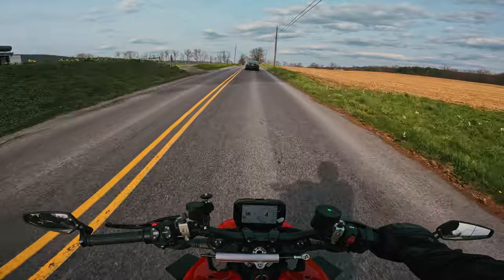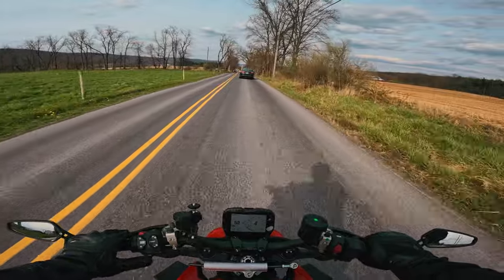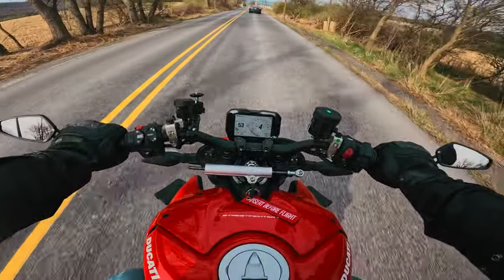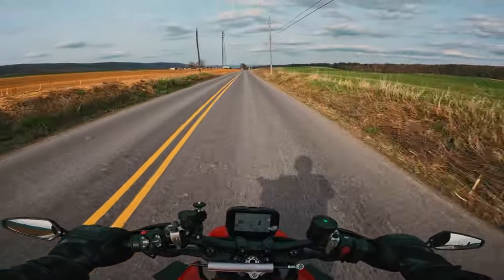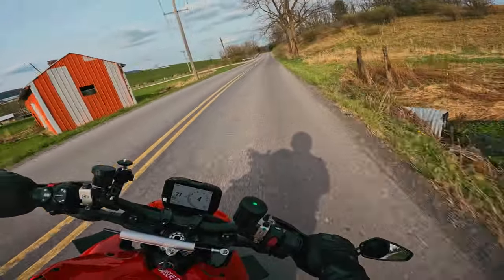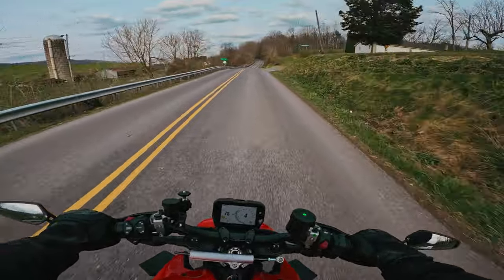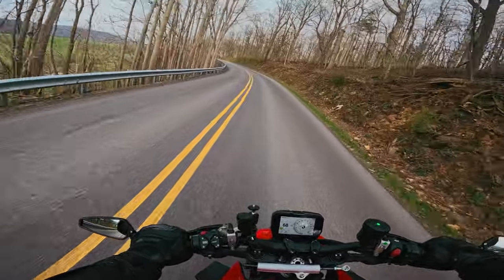This thing just likes to be ridden hard. I feel like anybody who has issues with these bikes is because they baby the crap out of them. This one, I beat the absolute snot out of for the past 4,000+ miles, and it's been nothing but good so far. What a nice day. So thankful for you guys, for this day, for everything happening right now. Woo!